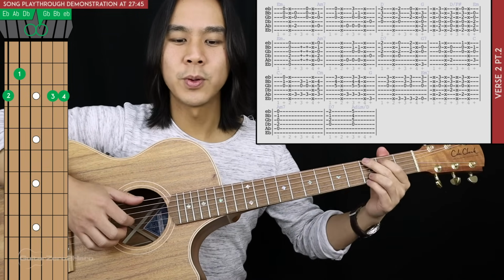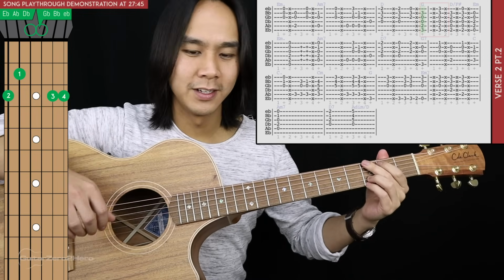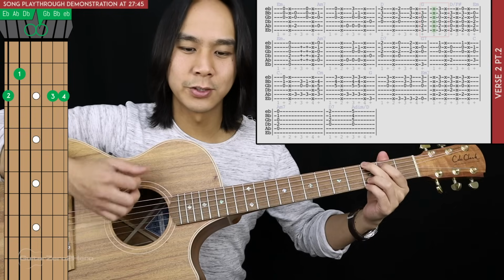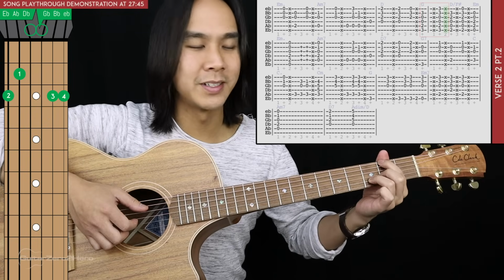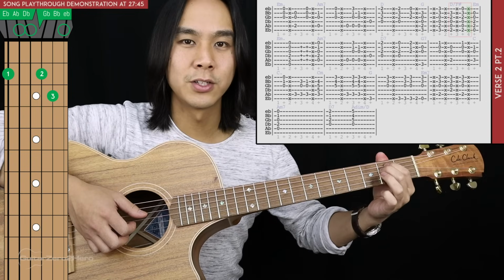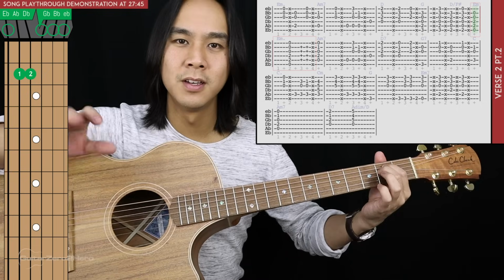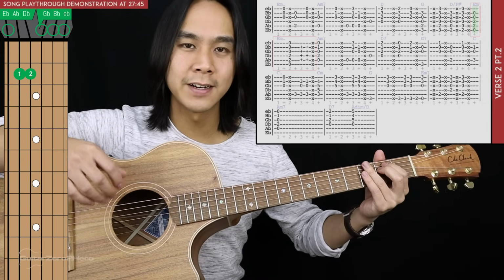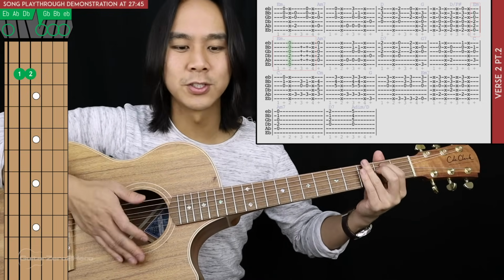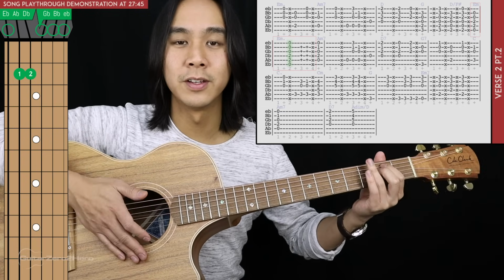So when we go to our G, instead of plucking this, we're now going to start strumming it. So we're going to strum, mute again, and then go to our D/F sharp, strum, mute, and then go to our E minor, strum that, and then hold that out. On the next bar, instead of slapping on the 2 beat, we're just going to strum the E minor. We're going to strum it though and just quickly mute it so it doesn't ring out.